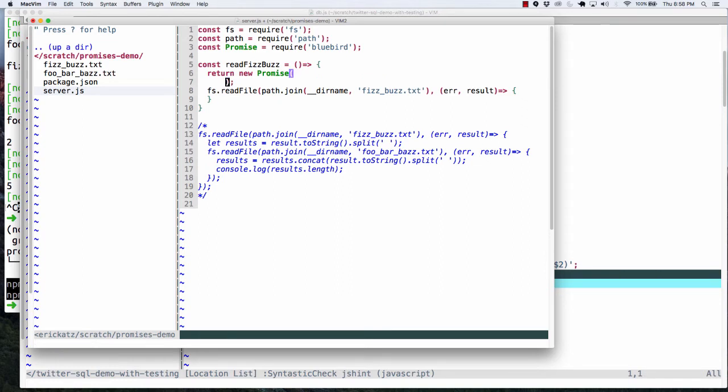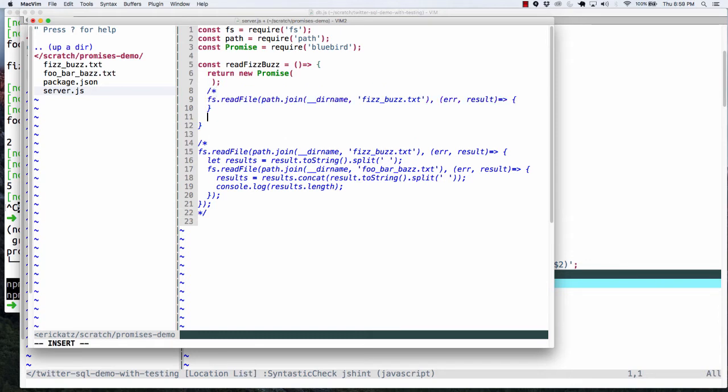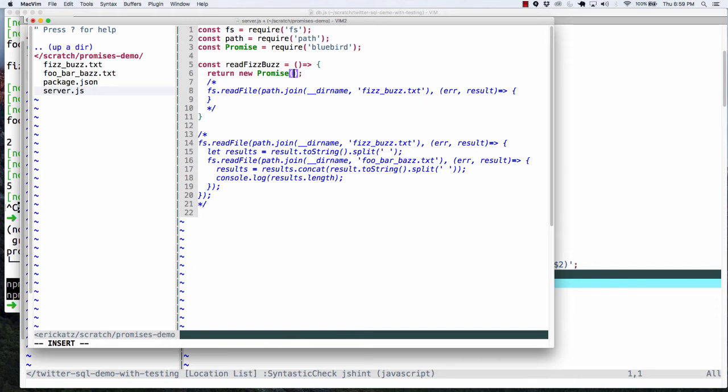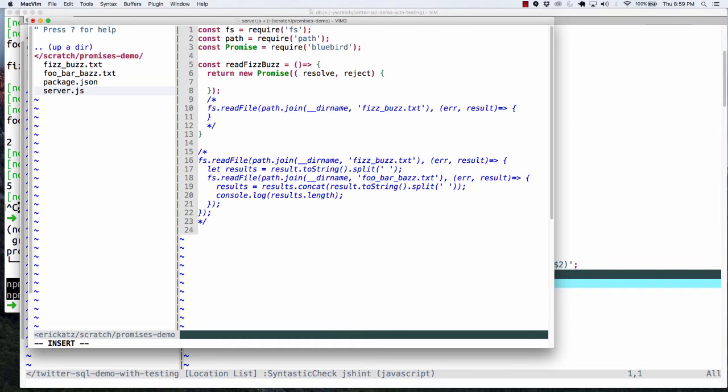Now, what does that look like, a new promise? When I create a new promise, what I pass to this library, and again, this depends on the implementation of the library, some libraries are different, is something that's going to happen in the future. And it's up to you to decide whether to resolve or to reject it. So again, this is not my library. This is the promise library that Bluebird has.